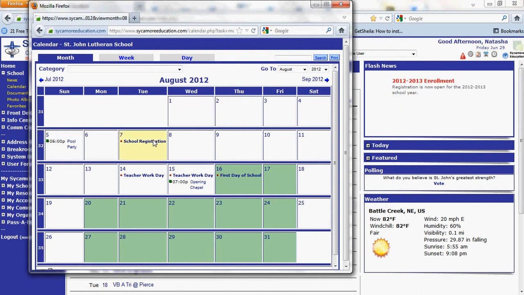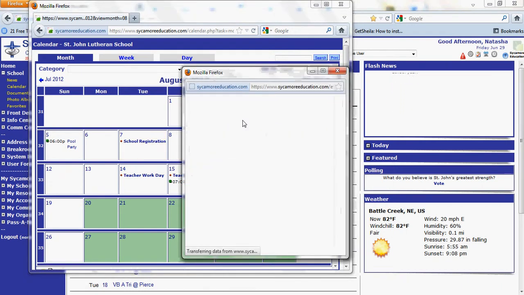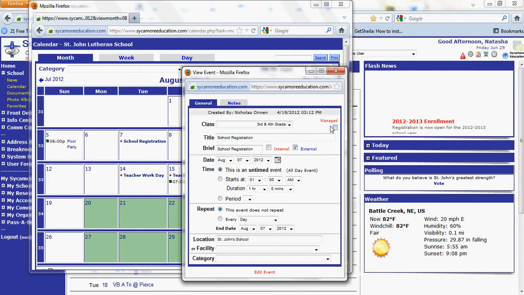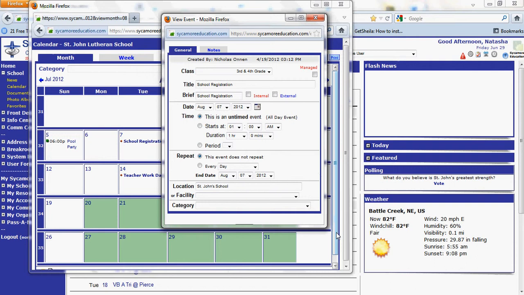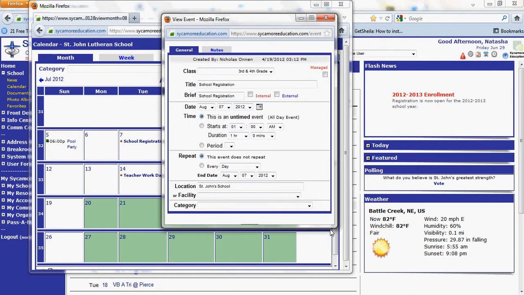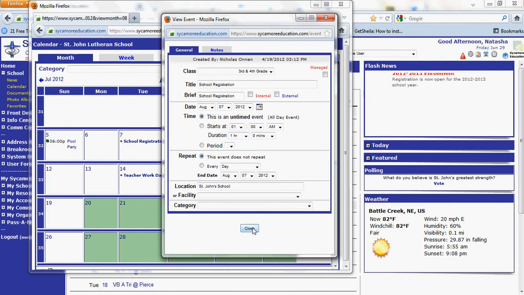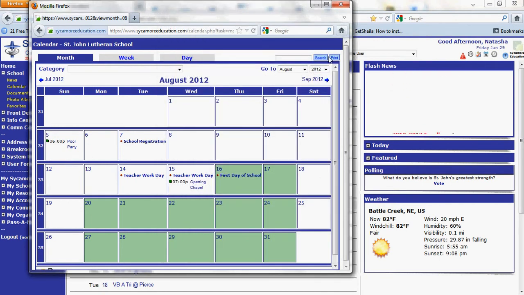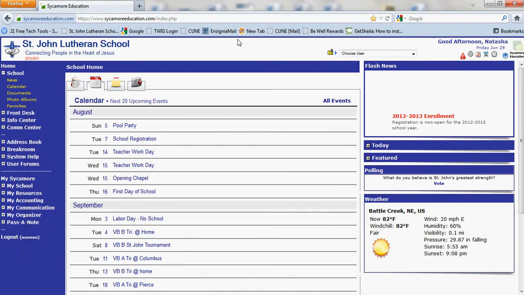And then if you click on anything blue on this website, it's going to be a link and just give you more details. Internal means that only our staff members can see this. External means anybody in the world on the internet can see it. If neither one is checked, like I just did there, then only our Sycamore people can see it. And with anything on this website, I need to generally click submit. Not in this case. All right. And I'm just going to close out of that.